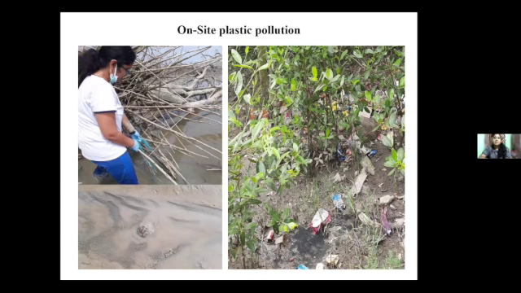So there are some pictures that I've taken from the site. Here you can see on the right side of your screen that a lot of plastic debris is on the mangrove floor. Some studies have shown that this plastic, because it gets easily entangled in the pneumatophores of the mangroves, can cause smothering and suffocation for the mangrove trees. Also, during my sampling time, I have encountered a lot of nets and fishing gear entangled in the mangrove roots and stems.